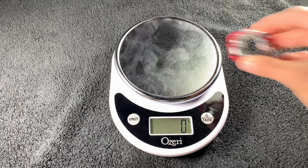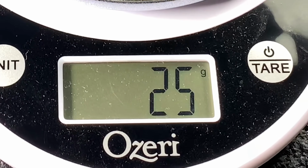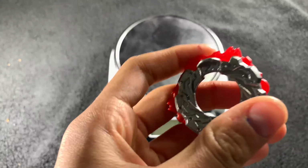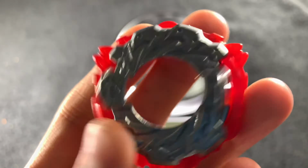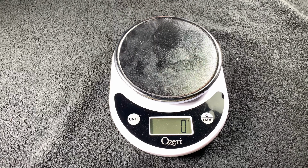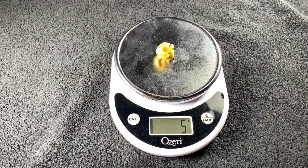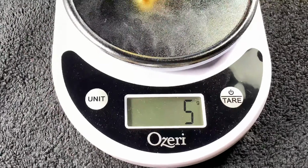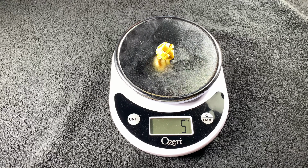So guys, moving on to the disc, we got 7 and Alpha. It's so slippery, but it's 25 grams, guys. I'm not going to compare to 10. Y'all know that 7 used to be really heavy. It's been outclassed a little by some newer discs, but it's still pretty good. So that makes the combo a pretty heavy combo so far. Lastly, there is this tip, which is called Unite. Okay. Well, it's 5.